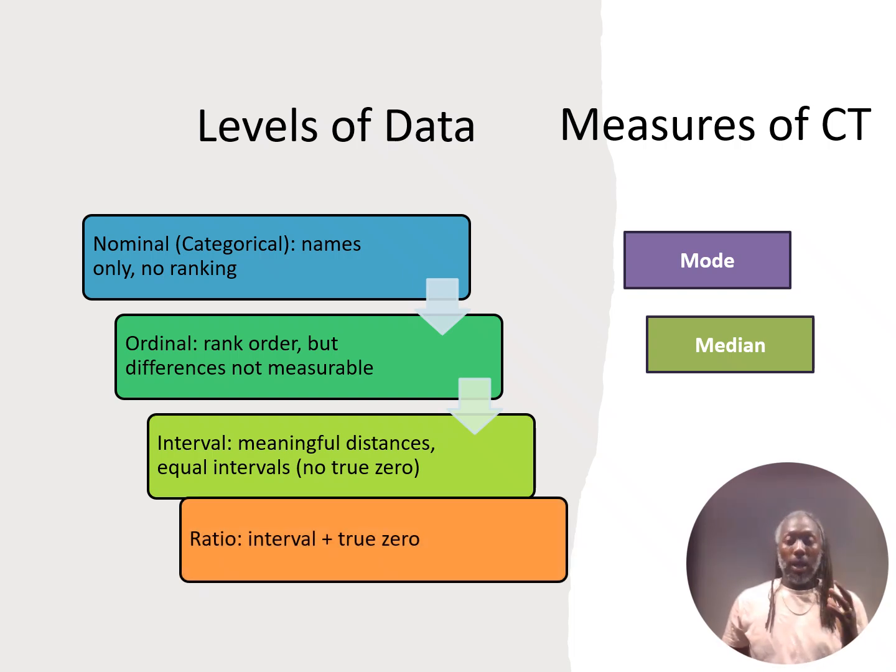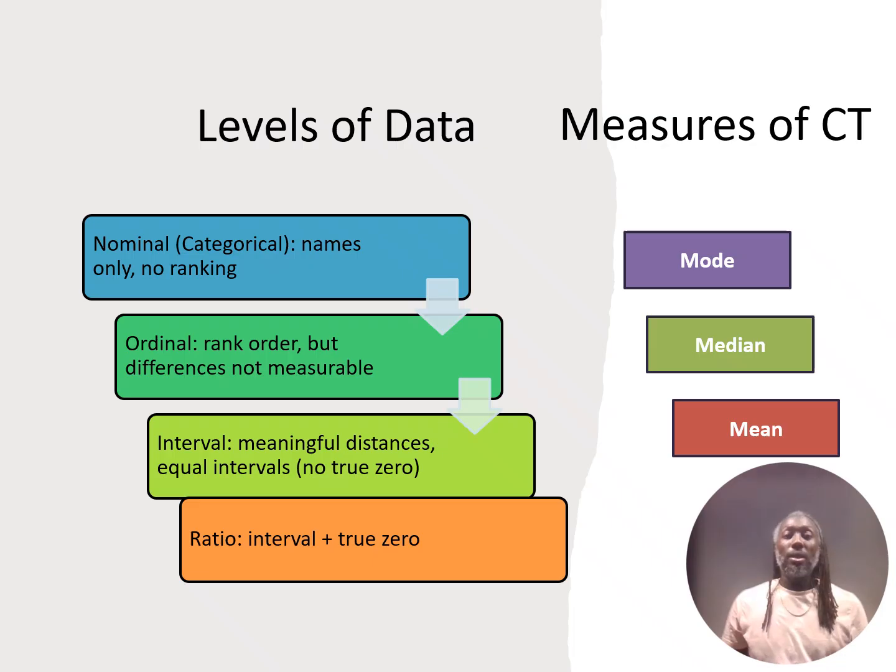Lastly, if we have interval or ratio level data, because they give us so much more information, particularly that the distance between values is meaningful and predictable or regular. In other words, the distance between 1 and 2 is the same as the distance between 2001 and 2002. That allows us to do the math that we need to do in order to calculate a mean. So with interval or ratio level data, remember ratio is just the same as interval, but we have a true zero, a meaningful zero, we can calculate all three measures of central tendency, the mode, the median, and the mean.